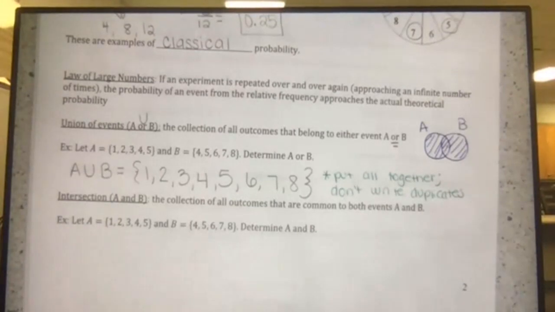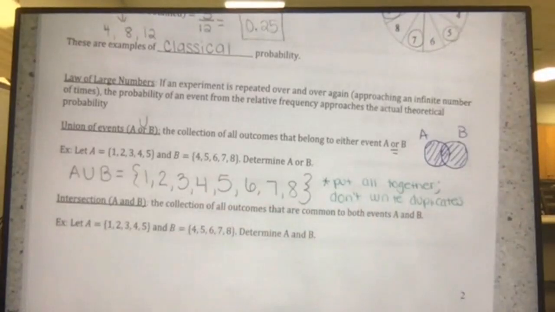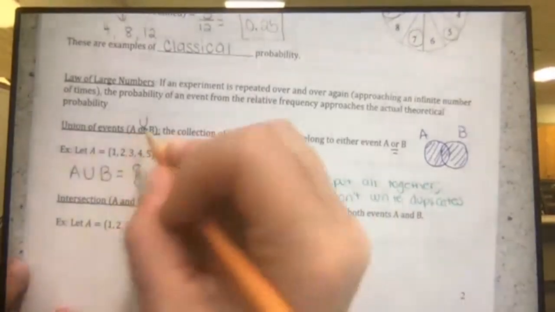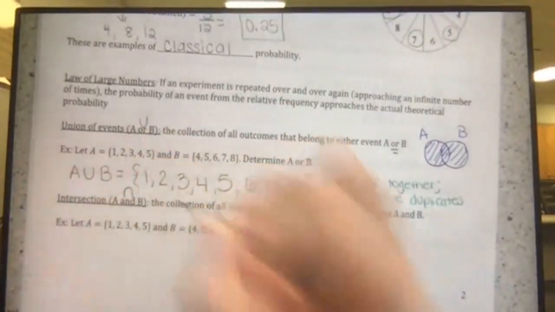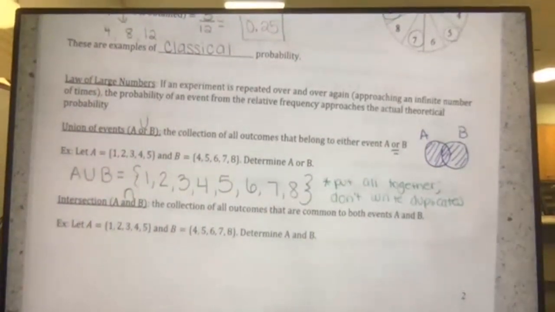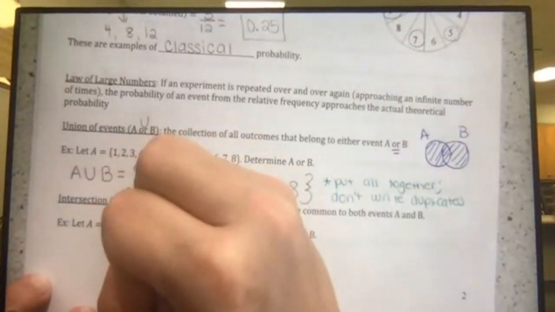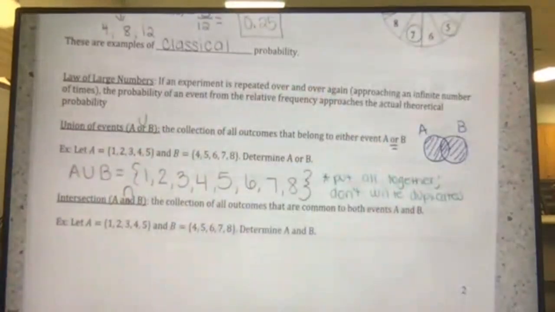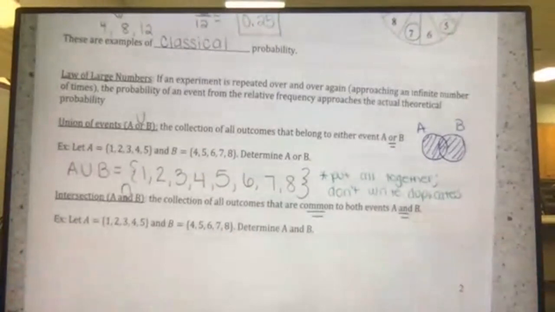Same thing for the intersection. The intersection is for, just like the Venn diagram, where it intersects. So where it intersects is what they have in common. So for our intersection, instead of our U symbol for the union, this is like an upside down U. I know it's kind of weird, but I think about it as an N. It kind of looks like an N, kind of like the N in and. So A and B is a collection of objects that are in common to both A and B.